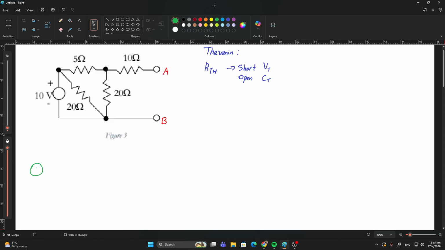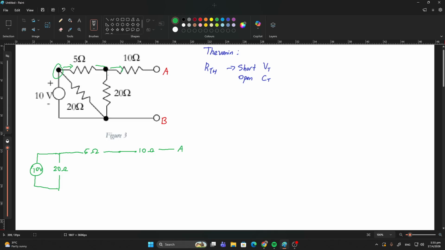So over here, we have a 10 volt going up and going down. Next, our first pit stop is this little square over here. Let's go ahead and draw this 20 ohms. Which 20 ohms is this? This is 20 ohms. So from this, we can see that it goes towards a 5 ohms, so let's draw this into a 5 ohms. And this 5 ohms will go into another pit stop. This pit stop will then go towards the 10 ohms and then to point A.